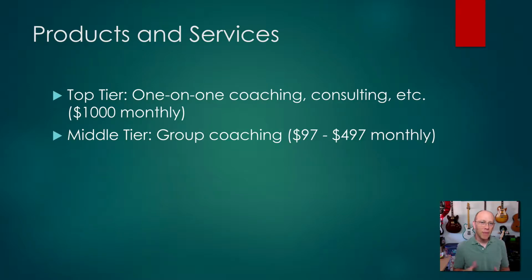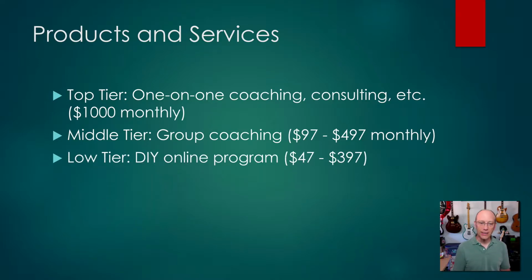Maybe something that would happen before that would be your middle tier: you'd have group coaching, and it wouldn't be as much of a financial commitment, but then they wouldn't get as much of a one-on-one dynamic with you. Your lower tier might be just a DIY program. They don't even have access to you personally at all. They just have access to a program that you've created online that they can consume. And that's obviously a much lower price tag. Maybe that's just a one-time fee.